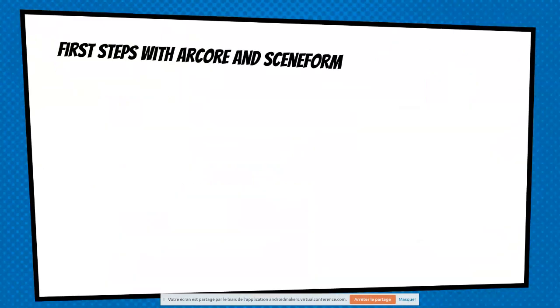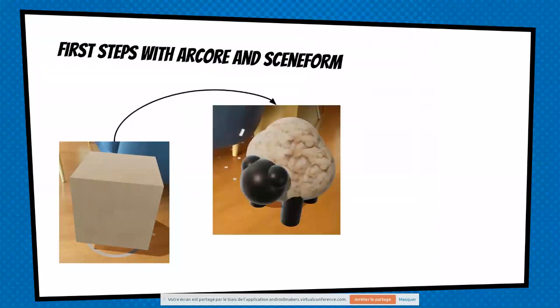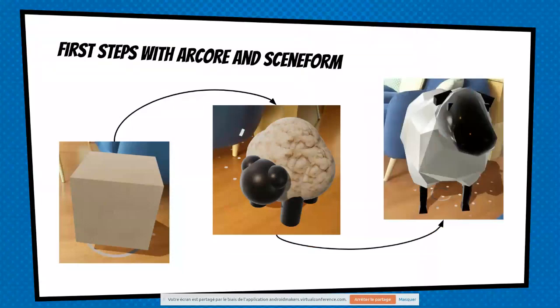So our first ship will be him. Well, there's a ship in this box. And then you'll learn how to build this nice little ship with the basic shapes of Sceneform, basically using a cylinder and a sphere. And then you'll learn how to add some more complex assets within your ARCore scene.